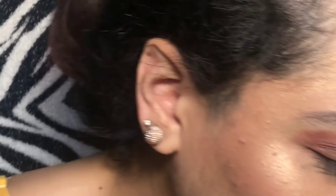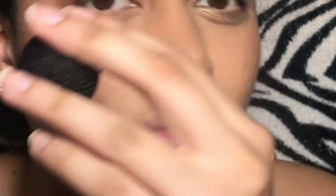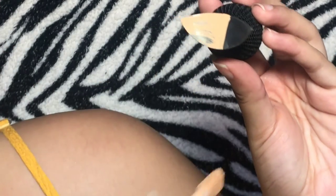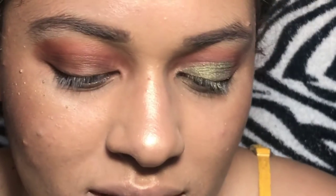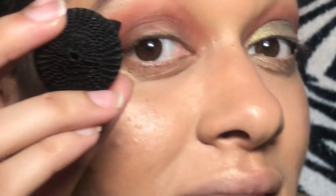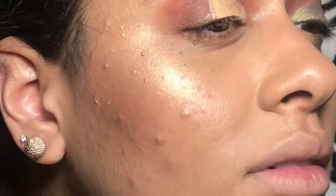We're gonna go ahead and switch to the other eye and see how well I can get it on this side. So once again I'm gonna put the concealer on the stamp — making sure that it is straight so it comes on straight. This piece right here is like a silicone so it does mold onto the eye. I dropped my concealer! Now I'm gonna go ahead and switch sides and stamp it on the eye — alright, there we go. I kind of got it like on the top again so I'm going in with the brush to clean that up.